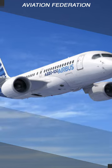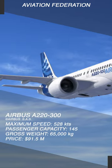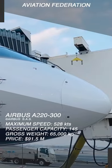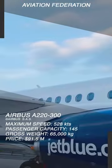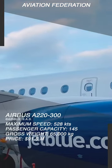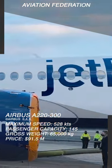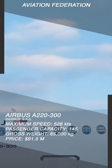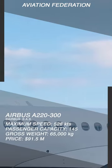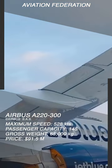The advanced aerodynamics of the Airbus A220, combined with the specially engineered pure power PW1500G turbofan engines, result in an aircraft that delivers 25% lower fuel burn per seat than previous generation aircraft, with half the noise footprint and considerably reduced emissions. This makes the A220 a truly community-based jetliner.